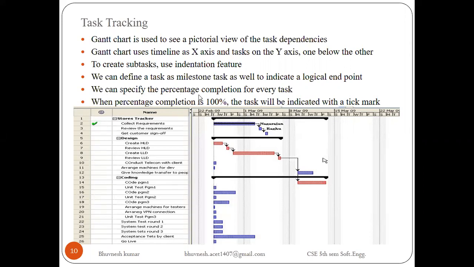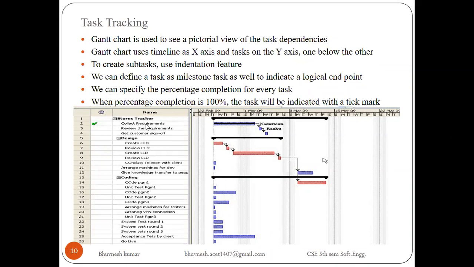Then we can specify the percentage completion for every task. Okay, percentage completion should be there. How much your task is completed should be checked by a team leader or a project manager. Okay, when percentage completion is 100%, the task will be indicated with the tick mark.